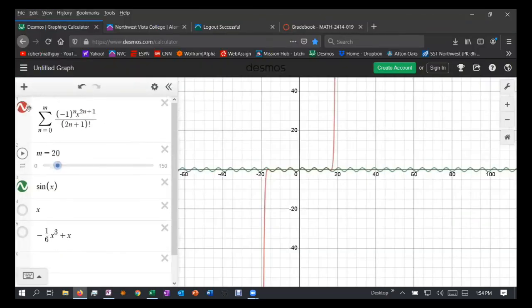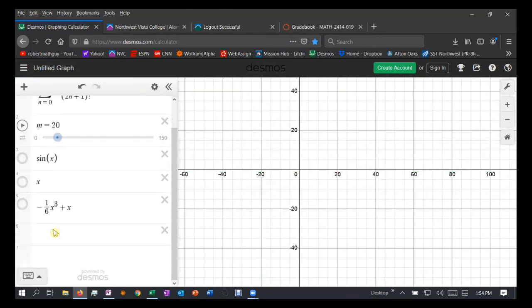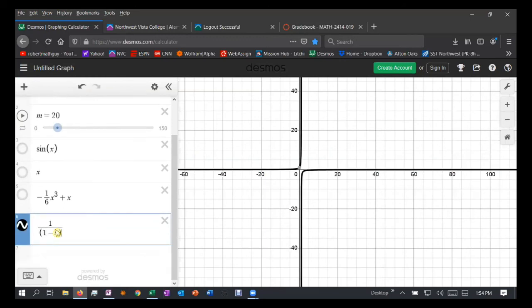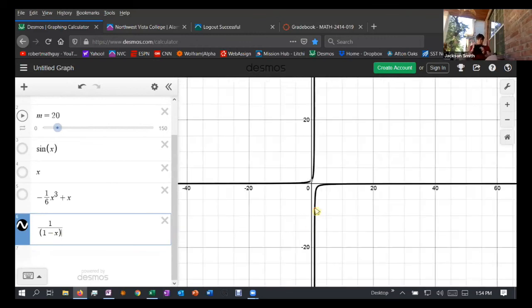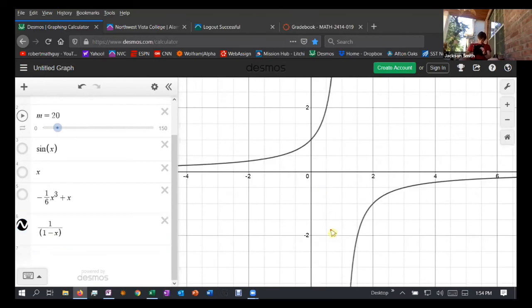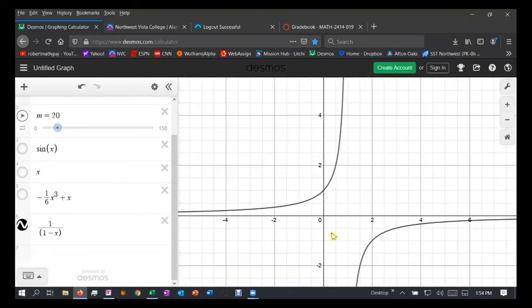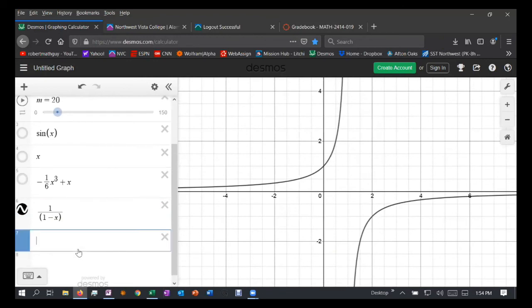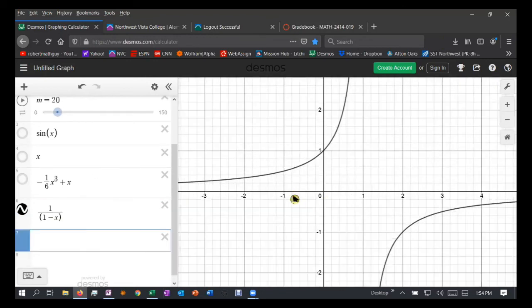So I'm going to take this stuff out. Okay, let's just start from scratch here. Let's do 1 divided by 1 minus x. That's pretty cool. And I'm going to zoom in on this. Okay, there's the graph of 1 over 1 minus x. Now, we just said that so long as you're looking in the window -1 to 1, the absolute value of x less than 1 means you're somewhere between -1 and 1. Do you all agree with that?